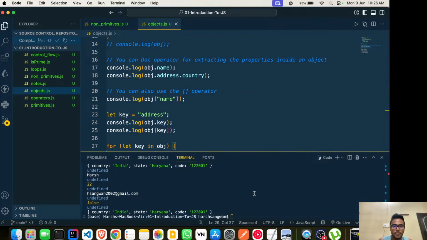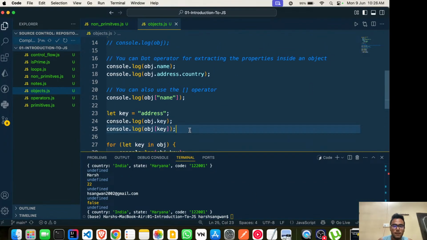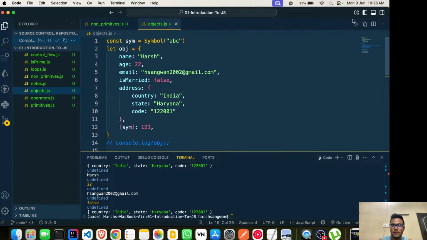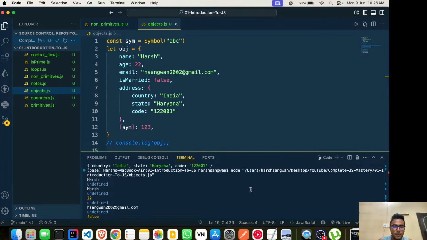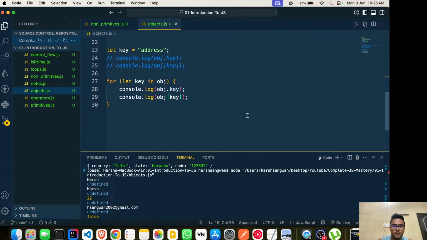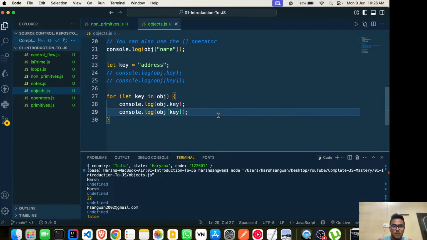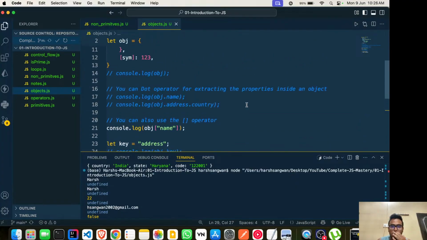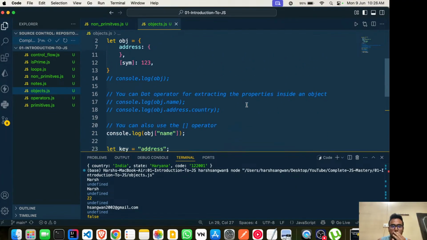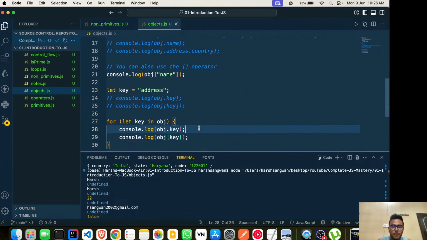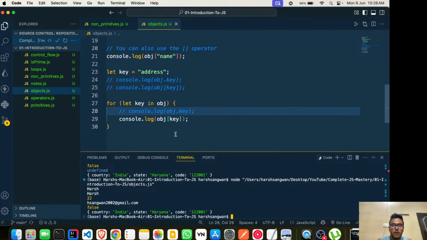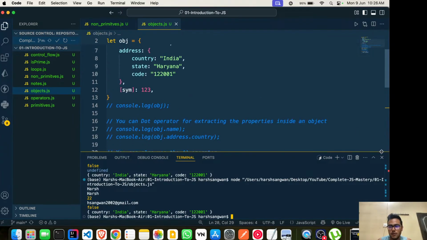See, I will comment out the other console.logs so that you can see properly what's happening. Got it.